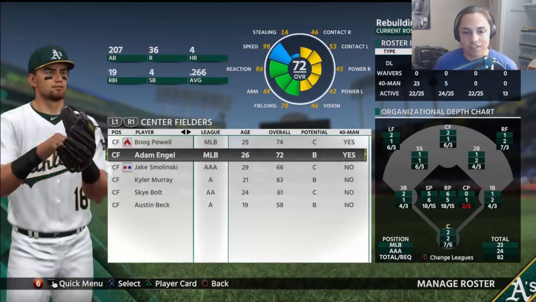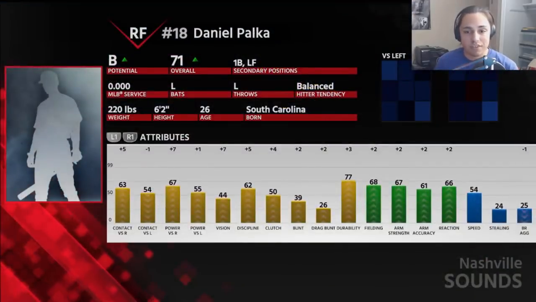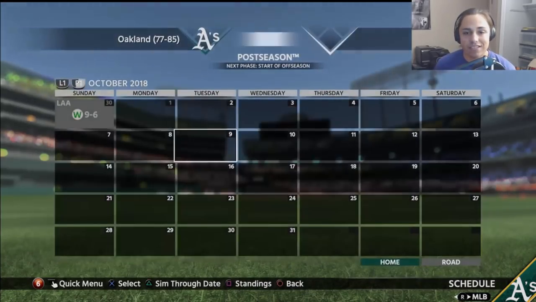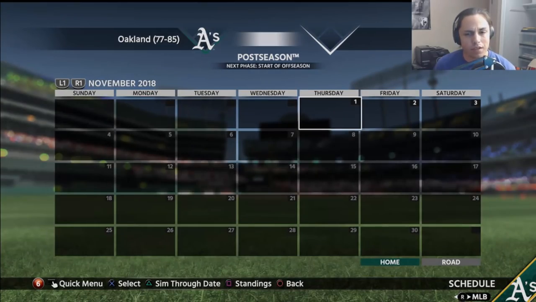Center field, we've already talked about Angle. Polka, he's a top 50 prospect now. He's up to a 71. He looks like he could help us out next season. So I'm feeling like outfield and middle infield, we're pretty stacked. So let's see if we can make some moves in the offseason. We'll see how the season ends. I think season two, we're a wild card team.